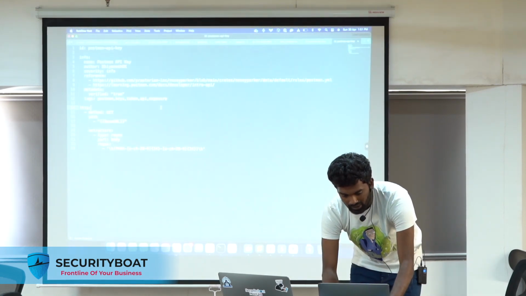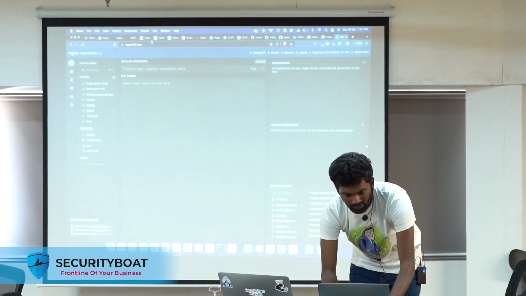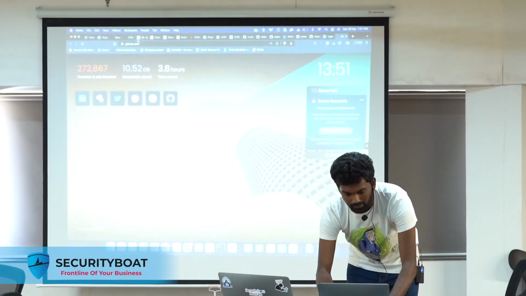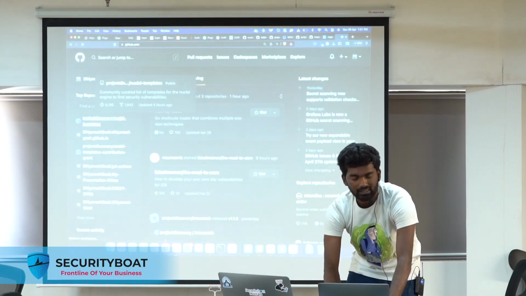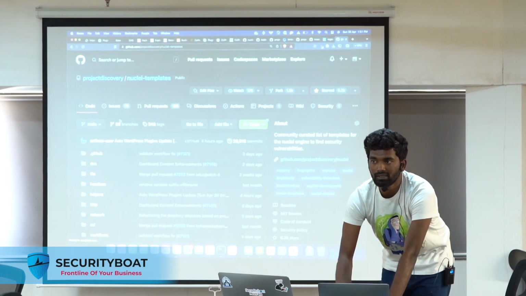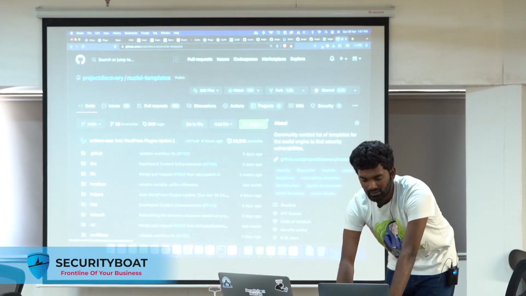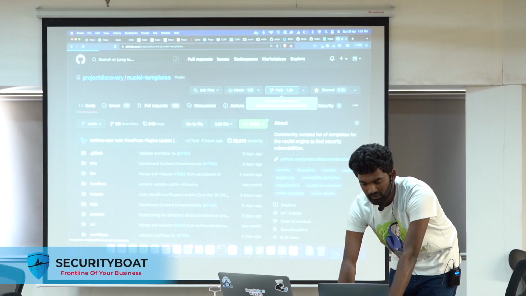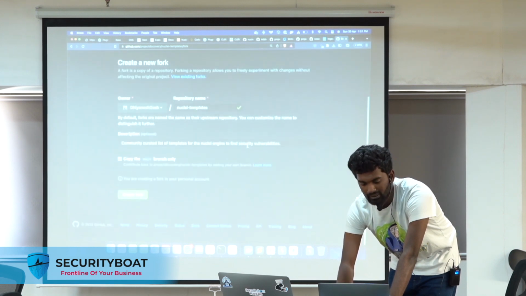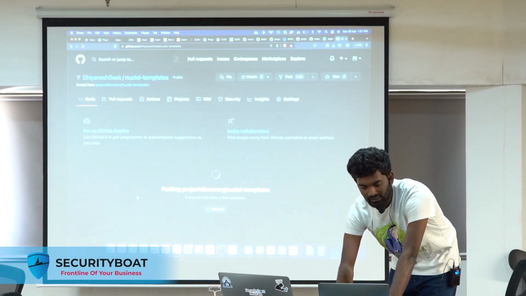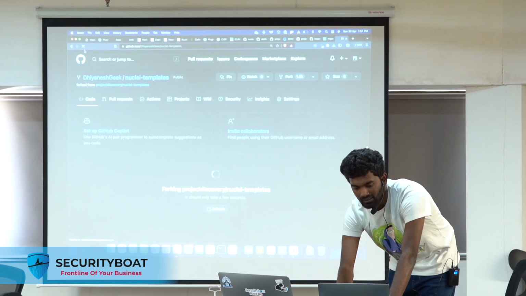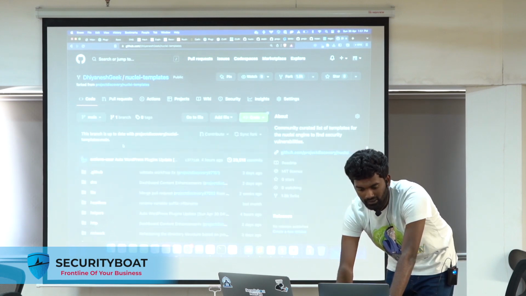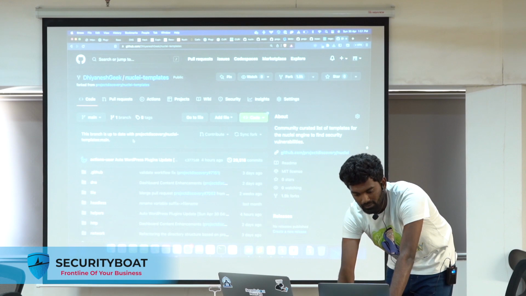So I wrote these two templates. So we are going to raise a pull request. So this is the project. People who are very new to the project who want to raise a pull request, go to the project, click on fork. It will create a copy of the project in the main branch. So just give a couple of minutes to fork it, and it shows the branch is up to date.